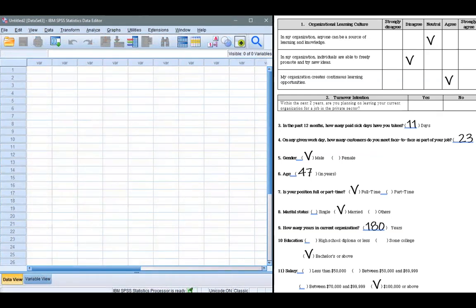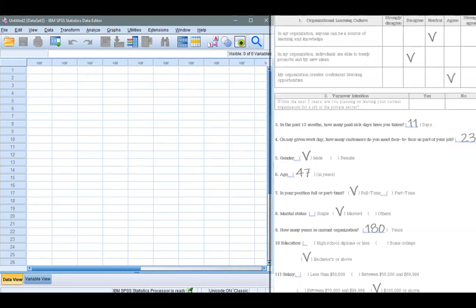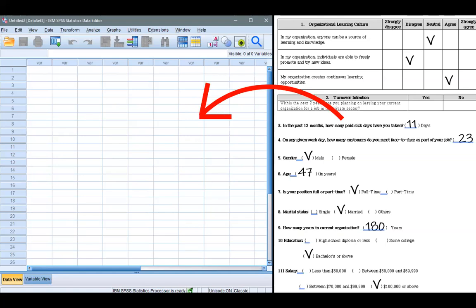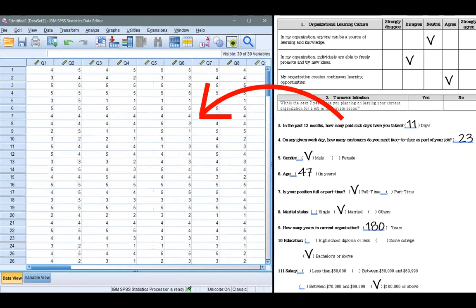Here I am with the SPSS system open on my left. If you have SPSS installed on your computer, then just double click on the SPSS icon to bring this up. I wouldn't call it an SPSS data set just yet since I didn't enter any data in it. And on my right is an example of a paper survey questionnaire where a participant wrote his or her answer on the paper. Our goal here is to transfer or enter the data from the questionnaire to the SPSS system so that it will look something like this.